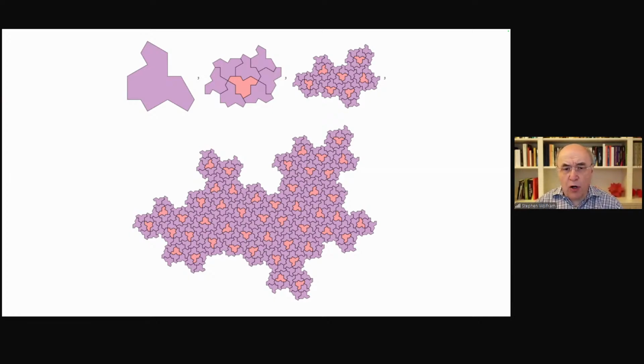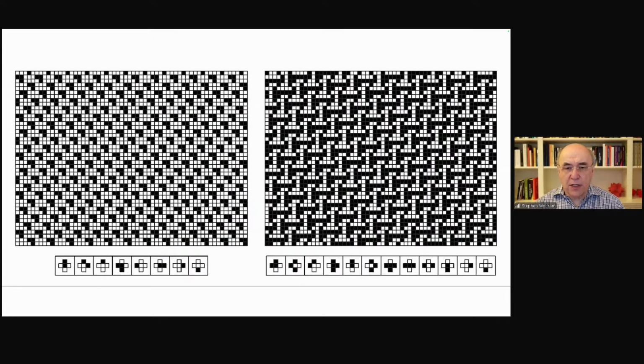Well, a sort of open question that I've been exploring off and on for the last 30 years, let's see if I can find you a picture of this, is whether it's possible to have a tiling that has definite tiling constraints where you can tile the plane, but the only way to tile the plane using those constraints is a sort of random looking pattern.